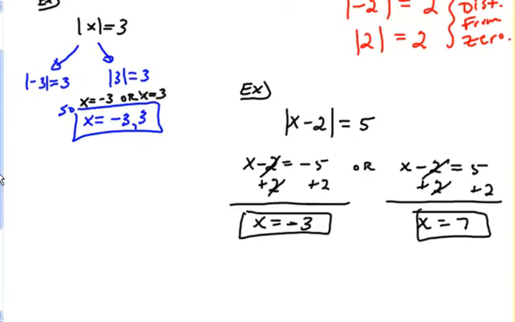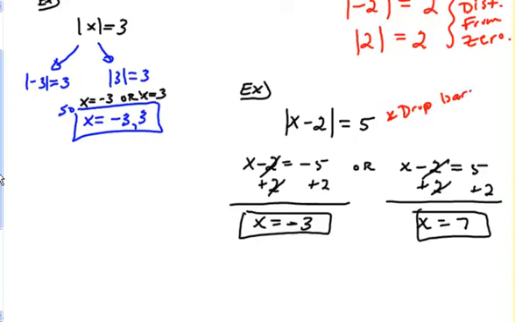Look at the pattern, though, again, in the first problem. Whenever you had the absolute value of something you didn't know, the answer came out to be the negative of the stuff outside of the bracket, on the other side of the equals. You guys see that? So absolute value of something we don't know would either be a negative 3 or a positive 3. And the pattern will always be that. You don't play on the inside of the bars. When you drop the bars, you change whatever the regular stuff by itself was to negative and positive. You guys got that? Okay, thanks. Yeah. Thank you. You're welcome.